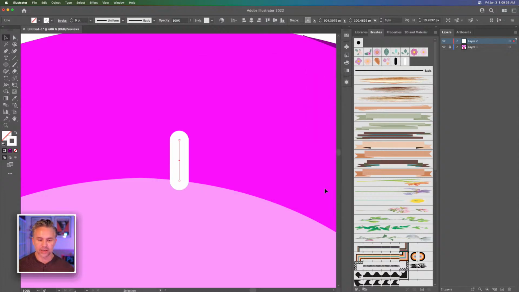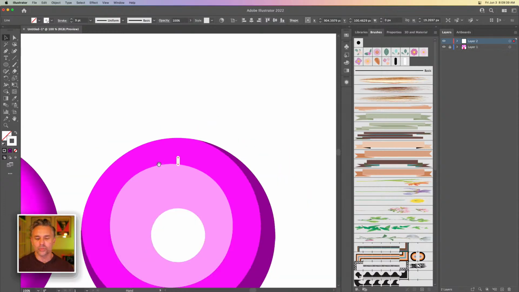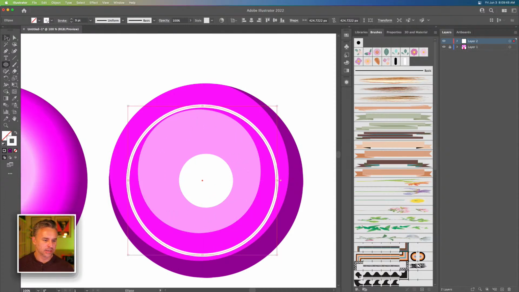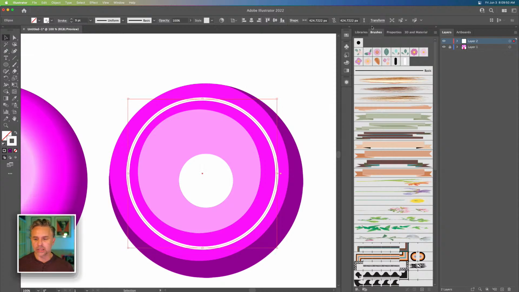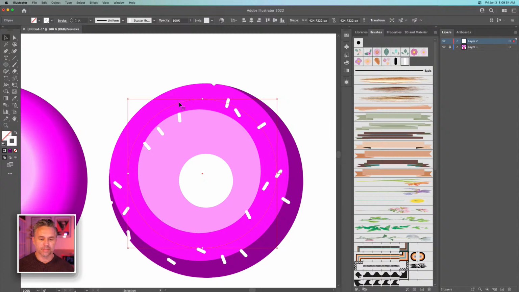Why not? We'll click OK. I made that brush, but don't worry about those settings, because it's going to be easier to, you ready for this? Create your line. And then apply, you ready for this? Right over here, we'll apply our scatter brush to it. Bam-o. We've applied this scatter brush to it.